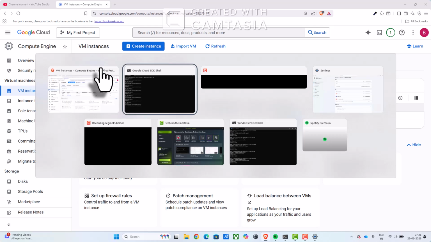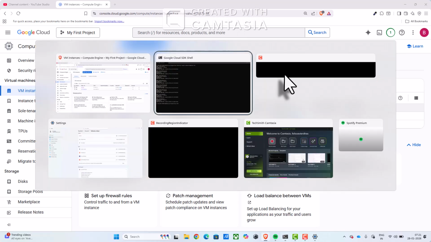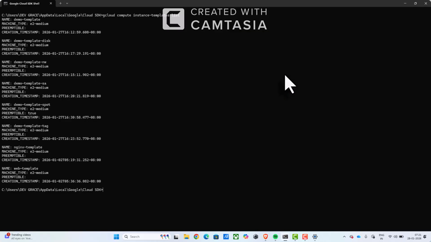Fine then. I'll close this Windows PowerShell, as it will cause some confusion. We'll start with the creation of the MIG. First we create the zone-level MIG, and then we will move on to the regional-level MIG.